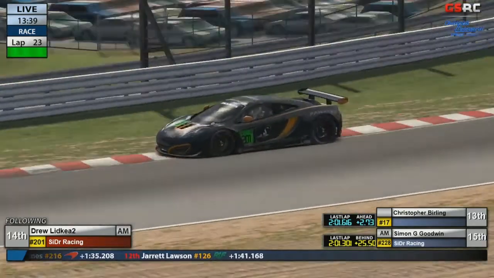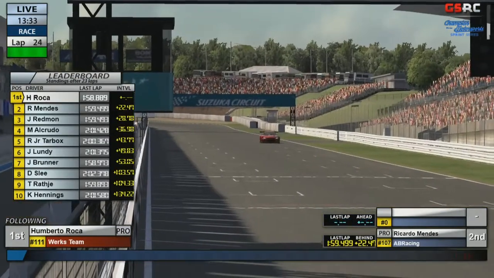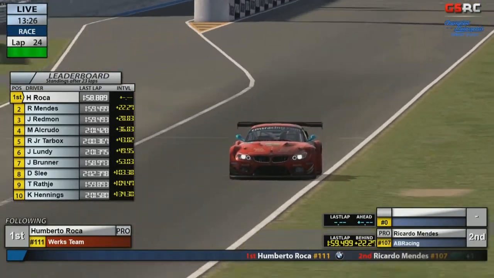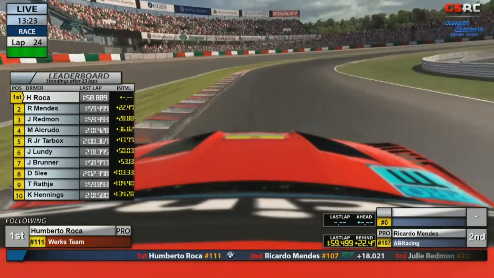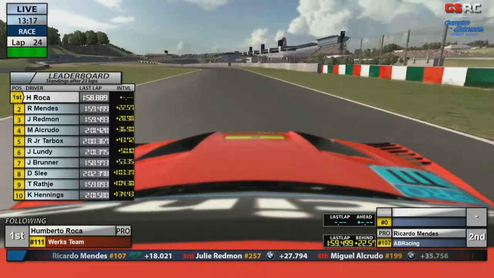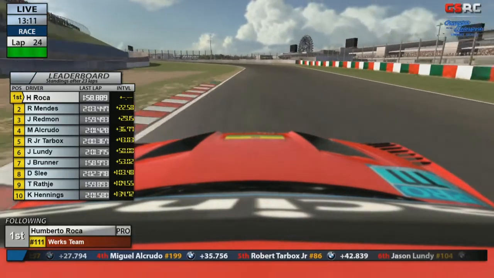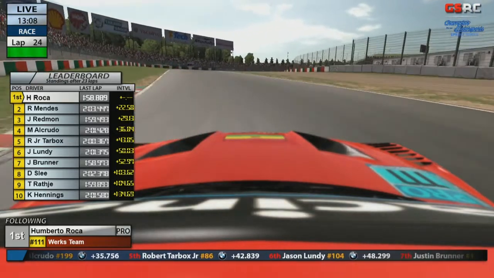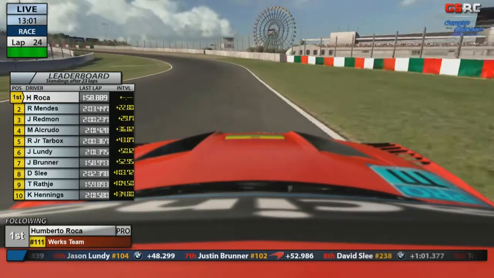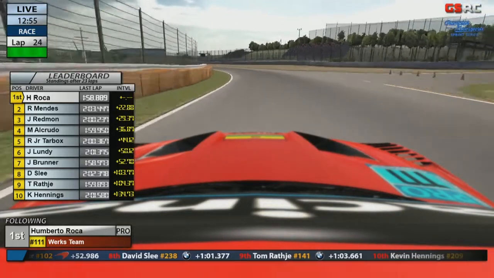Well, let's recap the positions at the moment. Humberto Roca still leading. Let's put the camera on him, Joe, so we can actually see this guy in action. He has done a magnificent job here today, and no doubt about it, a class act. He's leading at this point in time by 18 seconds from second place Ricardo Mendez. And then Julie Redmond, great job from Julie as well. She doesn't have Drew Lidke to worry about too much right now. In fourth place, Miguel Alcrudo, who's way behind Julie Redmond.